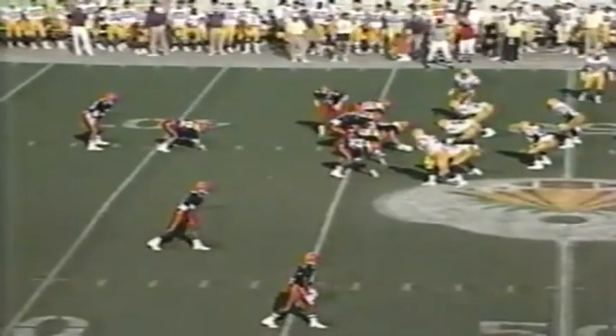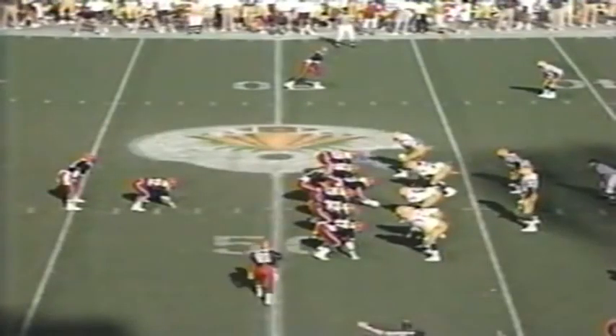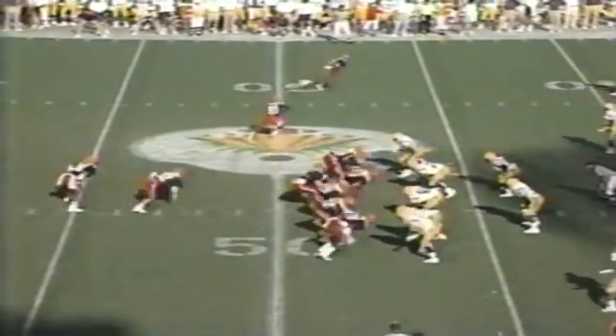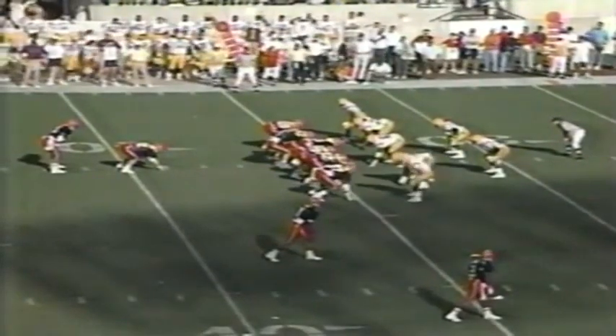On the option play, the pitch back to Drummond, knocked out of bounds after picking up a Syracuse first down. On the option play, Philcox pitches back to Drummond trying the other side — again some pretty good yardage. Davis is 6'3", 257 pounds. Second and five — Drummond has almost gained 100 yards now, 96 on the day. Play-action pass by Philcox — great catch, first down Syracuse at the 35-yard line.